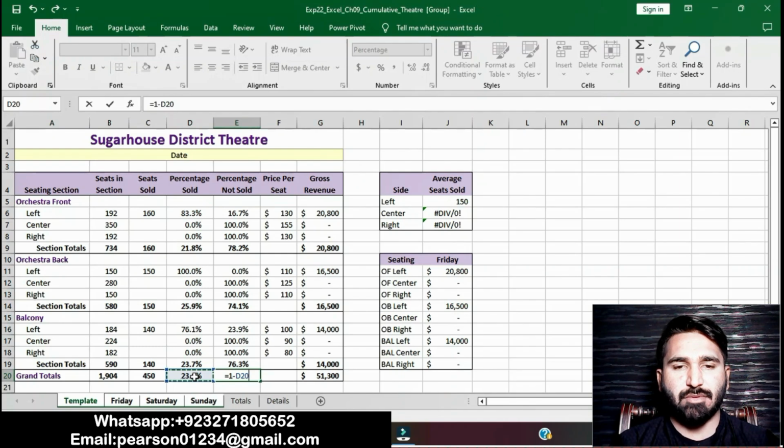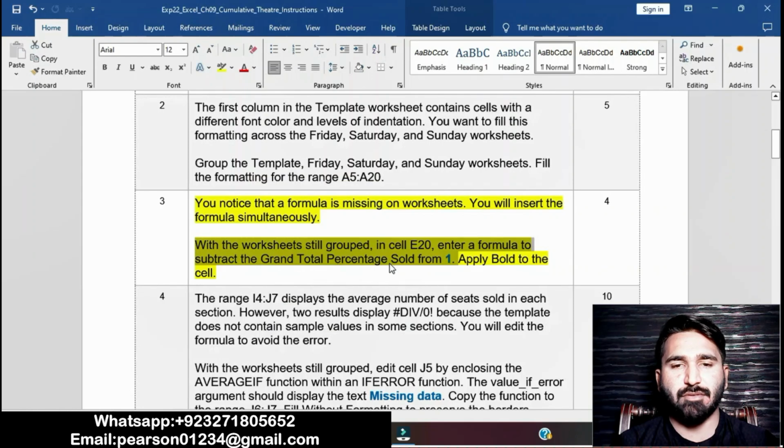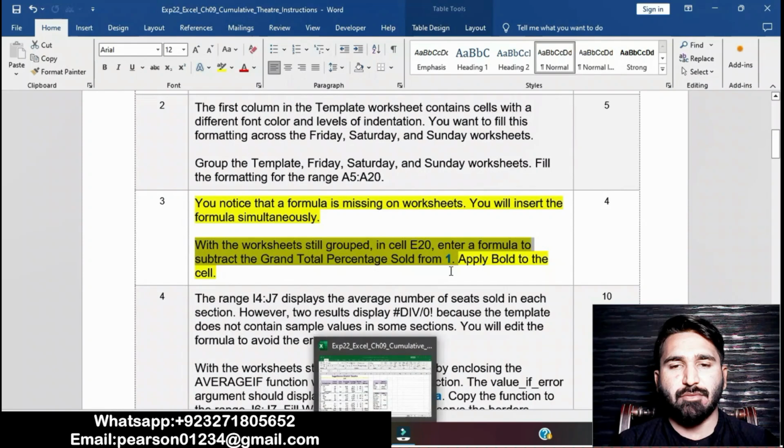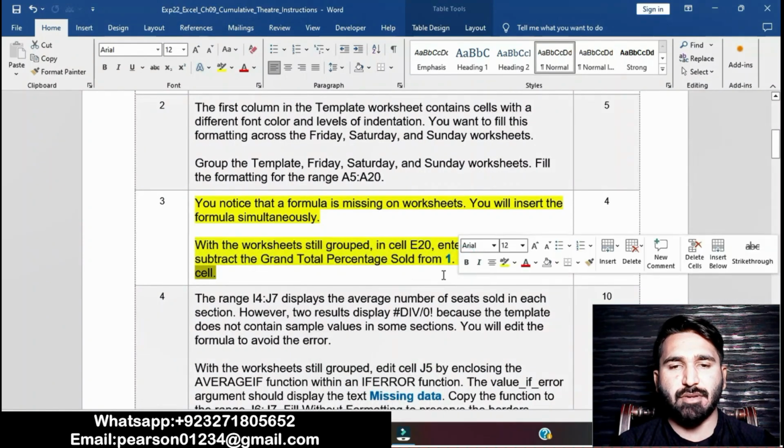So the grand total percentage sold is subtracted from 1.